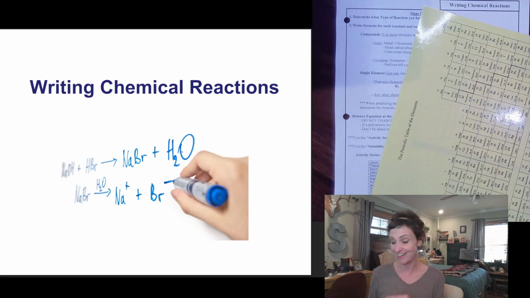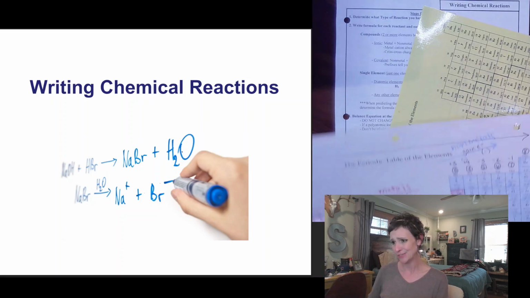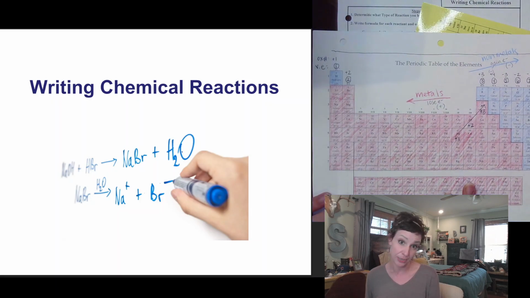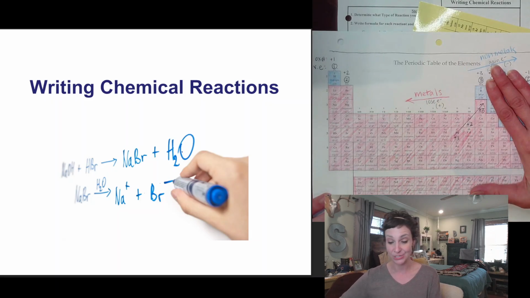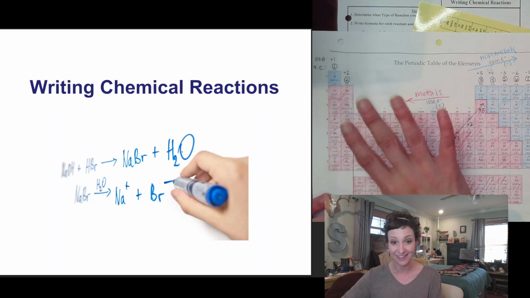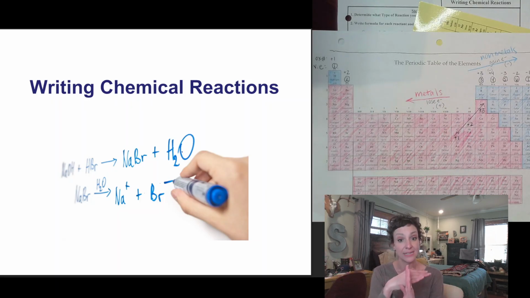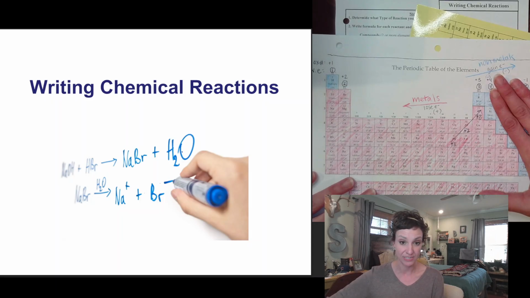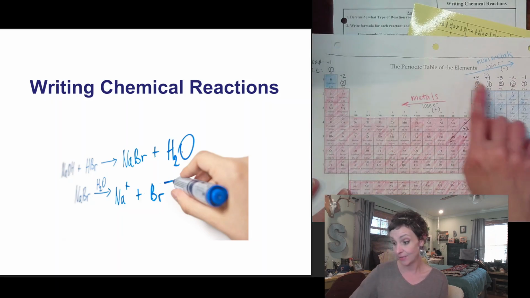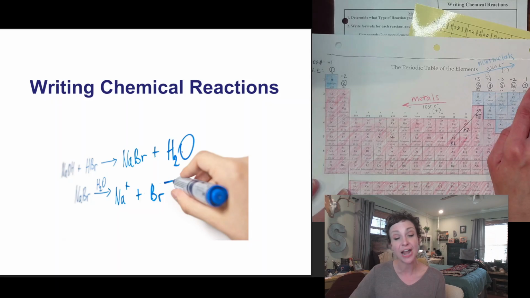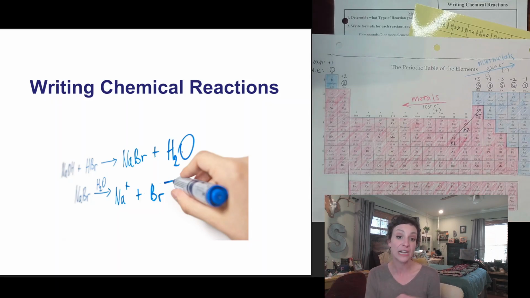Now, since we're writing reactions and maybe writing formulas for things, maybe needing to write some covalent compounds, ionic compounds, it may also be useful for you guys to bust out your colored periodic table where we colored our metals red and our nonmetals blue, showing the difference between a cation, ones that lose electrons and become positive, and an anion, the nonmetals, the ones that gain electrons and become negative. We will definitely be needing those oxidation numbers to figure out from a crisscross what ratio of each one of these ions I would need if I'm forming an ionic compound on my product side.